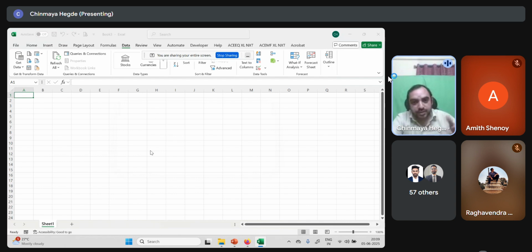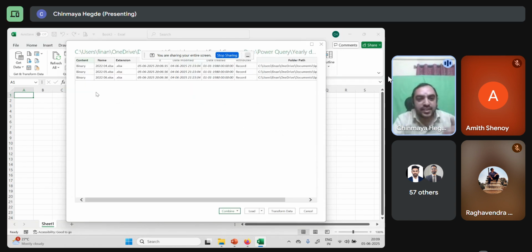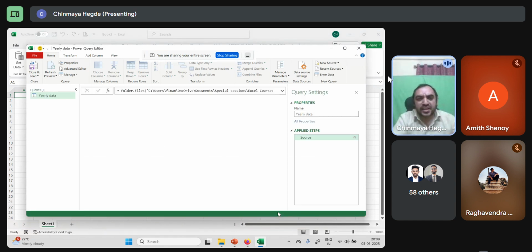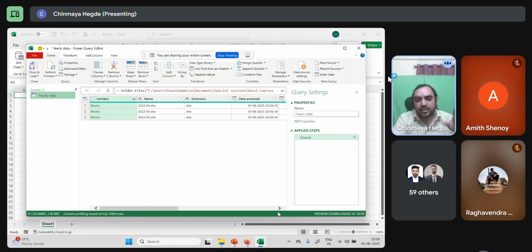Now it will extract all the things. So you can see here there is 05040506. So 3 files are there. And it will ask you whether you want to combine or transform the data. I'm going to do certain transformations because I have to extract some data, some text, do some text to columns, things like that. So I'll apply transform data. A series of steps can be followed. Insert columns, delete certain unwanted characters, calculate some data points, and so on.